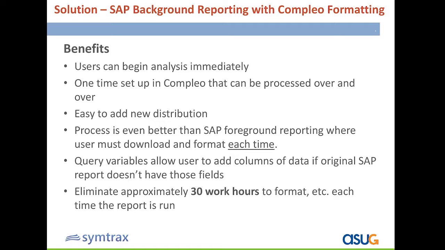We also have the ability to add data using Compleo Explorer, where we use these things called query variables. In SAP reports, sometimes a report would have a vendor number, but it wouldn't tell you what the vendor name was. Or it would have a cost element number, and it wouldn't tell you what the cost element name was. Sometimes you need that description. You don't always know all your cost elements off the top of your head. And so we were able to add those descriptions in using a table and pulling them in by query variables. So that was really instrumental.